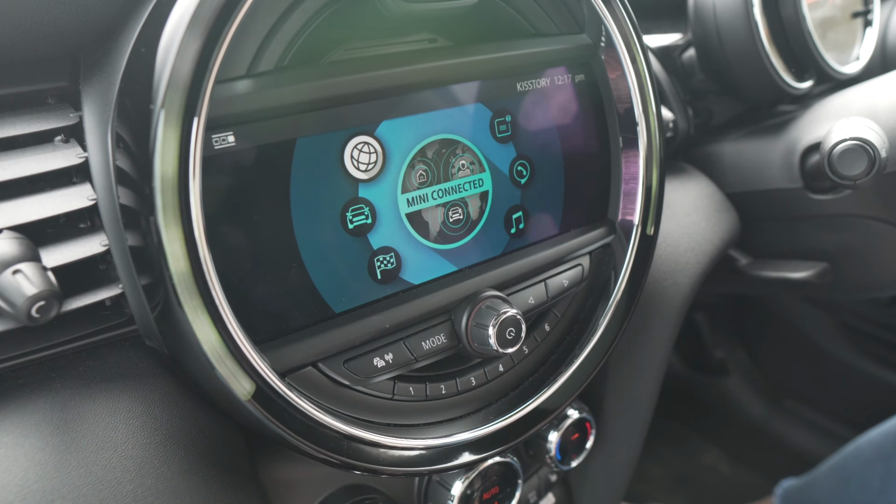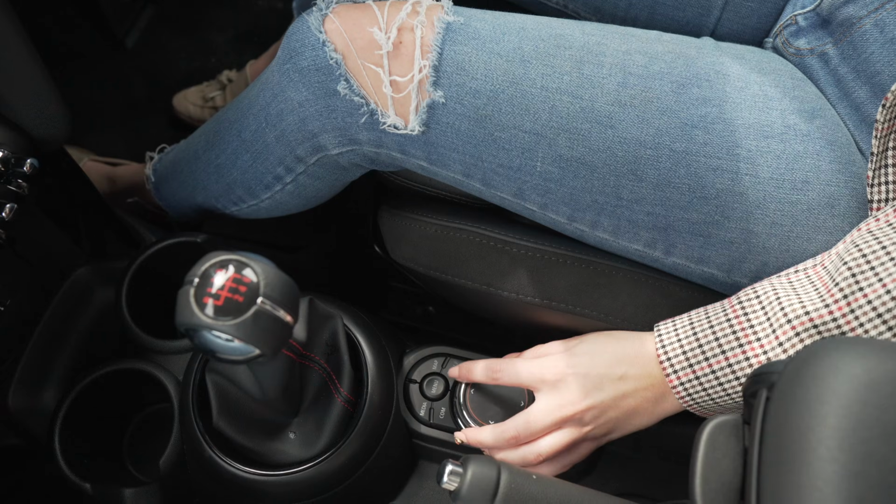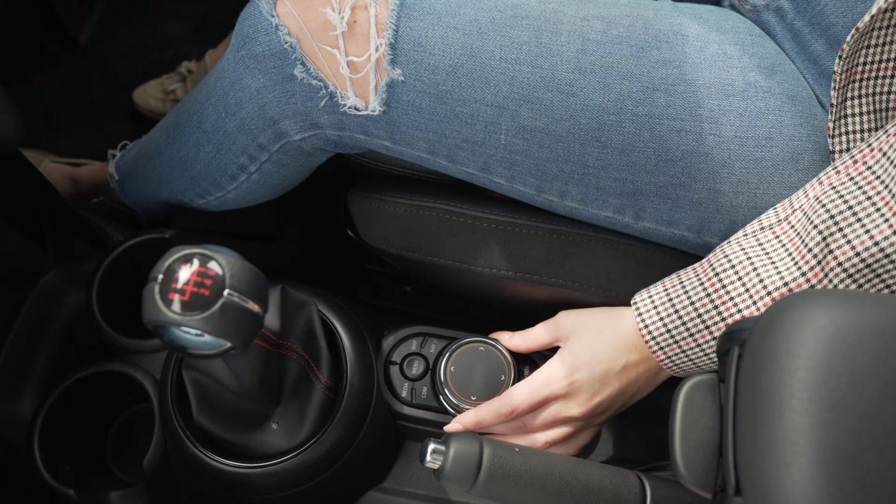that's brilliant. Now, if money really is no object, then you can opt for the Sat Nav Plus pack. That's going to set you back a whopping £2,000, and it gets you lots of things like live updates, live traffic updates. But to be honest, when the Waze app on your phone does that anyway, I don't think there's any need to opt for that massive option. This 6.5-inch colour screen with the funky customisable lights is now a touchscreen with the option of also using the toggle. So what's it like to drive? Let's find out.